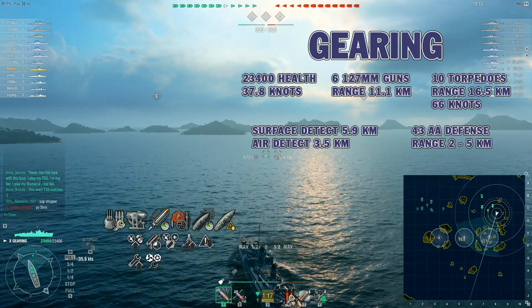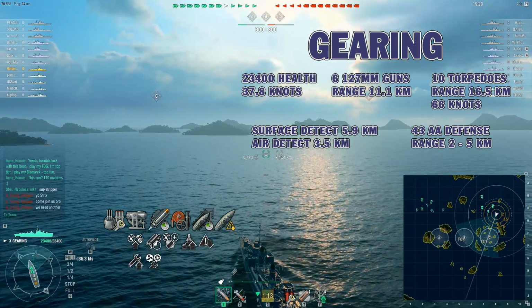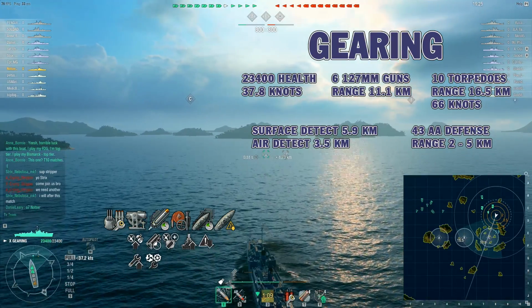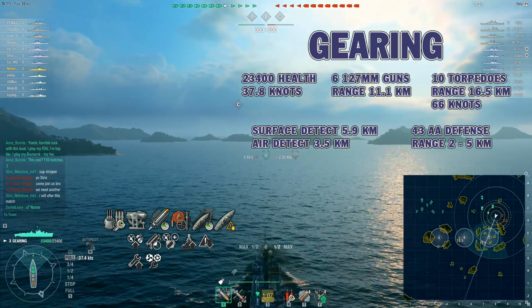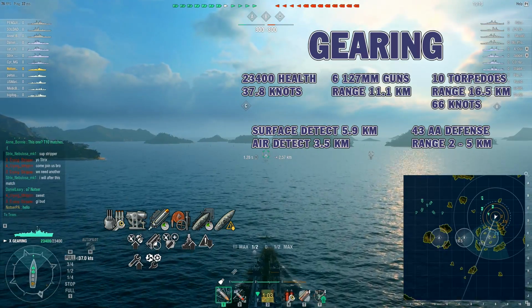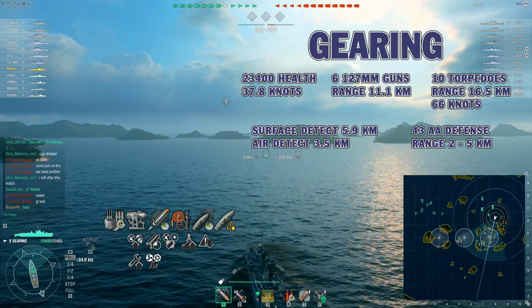Hey, this is Notser, and this is the Tier 10 American Destroyer Gearing. She has 23,400 health, a top speed of 37.8 knots, 6 127mm guns, 10 torpedoes, a surface detect of 5.9 kilometers, and 43 AA defense rating.